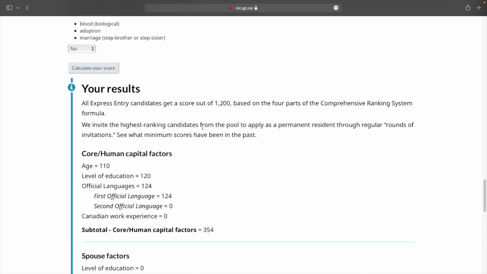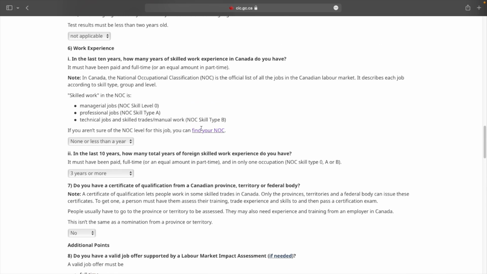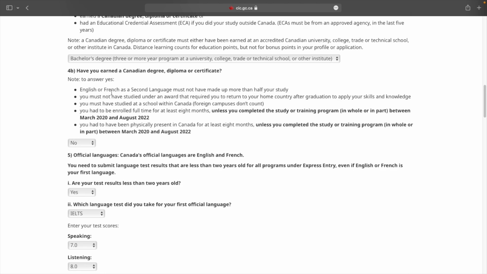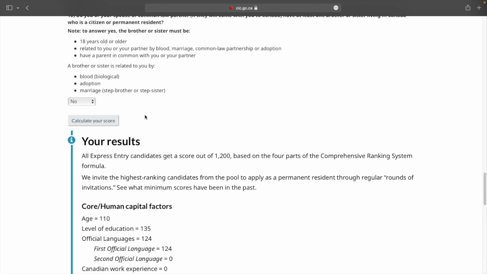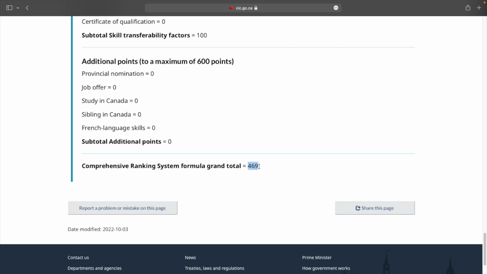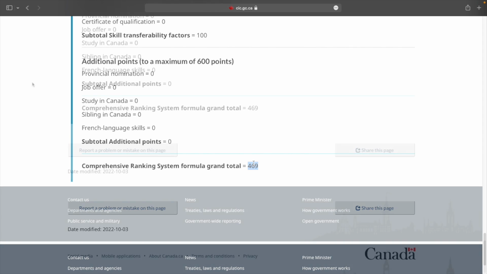Now let's assume that he also has a master's. Now if we calculate, his score would be 469, close to 470. As you can see, 470 is the score for a person who is single, has a master's degree, and has an IELTS score of 8777, with 8 in listening band.